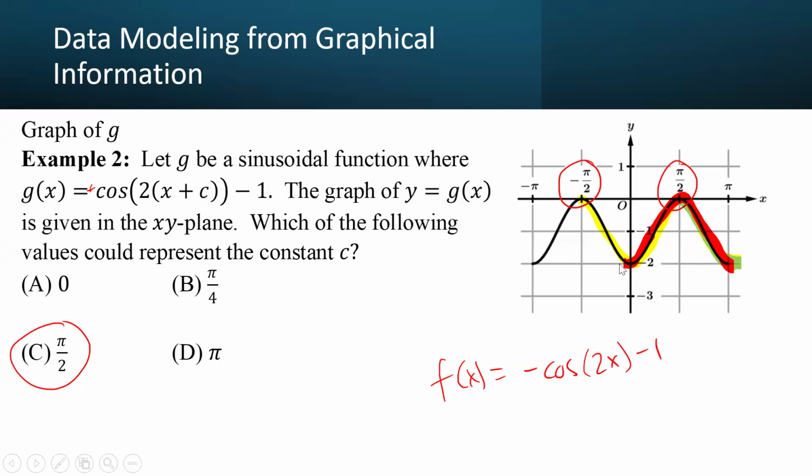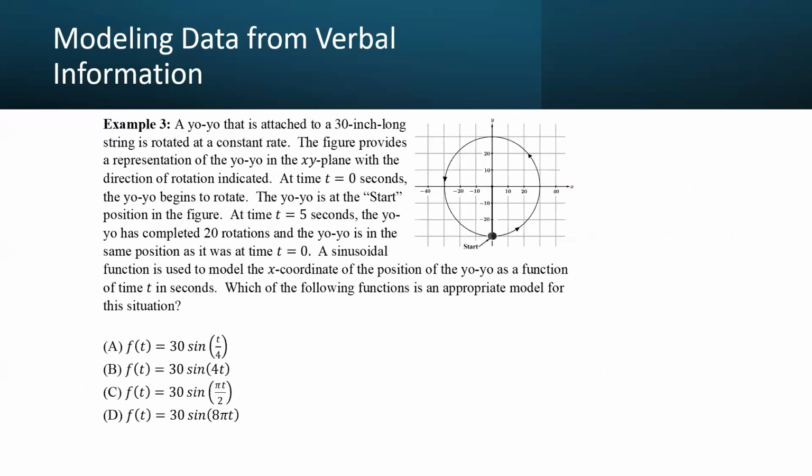No, it's sinusoidal, so it only toggles between sine and cosine. All right, let's try a harder one. Okay, I want you to take a moment, read through this at your table, and determine which sinusoidal function best models the situation. So this time you have to create the model.